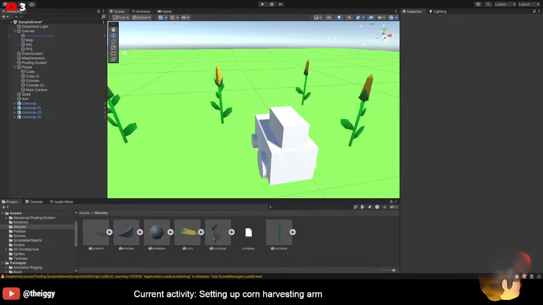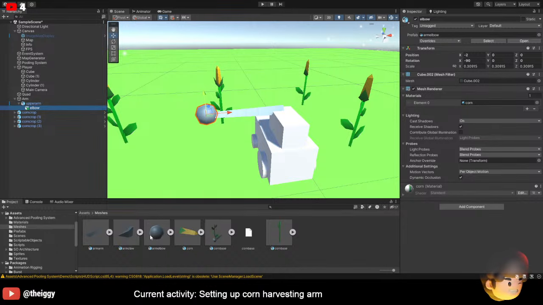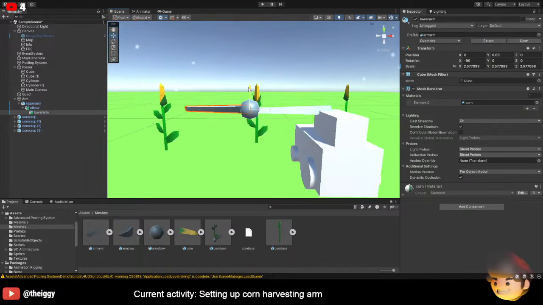Oh god. Okay, let's try again. So, arm. Okay, now it's setting it up on the proper origin spot. So, inside the arm is gonna be the elbow. So, upper arm, elbow, lower arm. If this works, it's gonna be so cool. Why? Sure, whatever. Wrist.